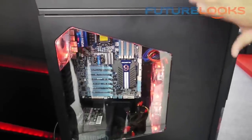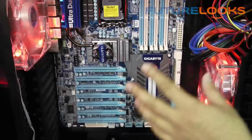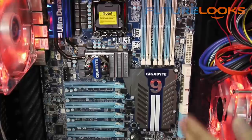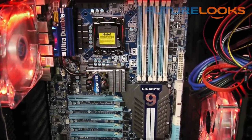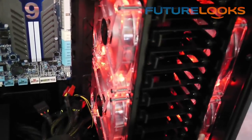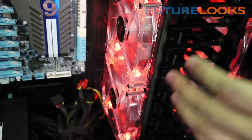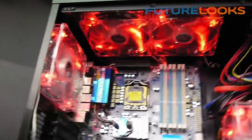The side panel uses a very large transparent window. The motherboard shown here is a Gigabyte XL-ATX — this chassis can support both XL-ATX and extended-ATX motherboards. This year we bring a very important new feature to our product line: a dual-layer front fan array composed of 4×40mm fans. This helps carry cool air deeper into your system — deeper to your graphics cards. On top you can see a 240mm fan and a 140mm fan in the rear.